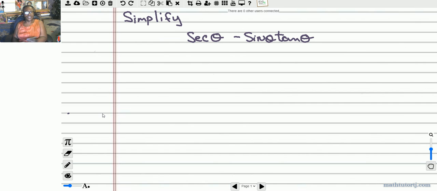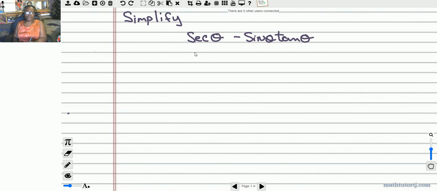So, what I like to do when simplifying a trigonometric expression is put everything in terms of sine and cosine unless I have some other reason not to. As I do these problems, I will point out situations in which I had some reason not to put everything in terms of sine and cosine. But for the most part, put everything in terms of sine and cosine and see where it leads you.